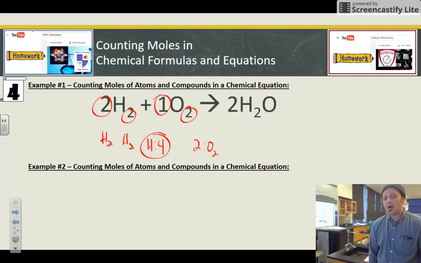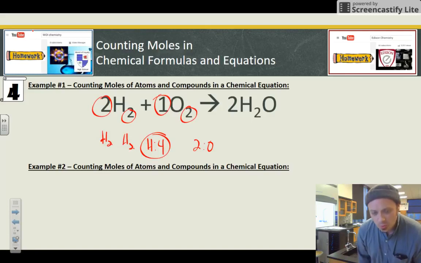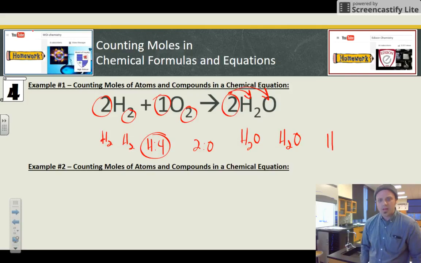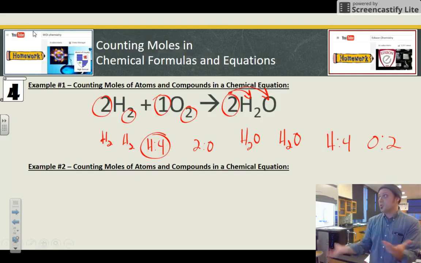Now he's got 2 moles of O. Now he's got 2 moles of H2O, and H2O comes in packages like this. He's just going to draw H2O out twice so you can see it. And now he's going to count and see, well, he's got 4 hydrogens altogether and 2 oxygens altogether. So using the distributing rules and doing a little drawing, you can figure out how many moles of atoms of each type are in the chemical equation.